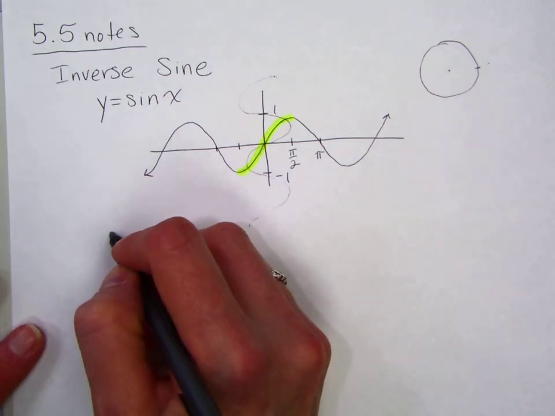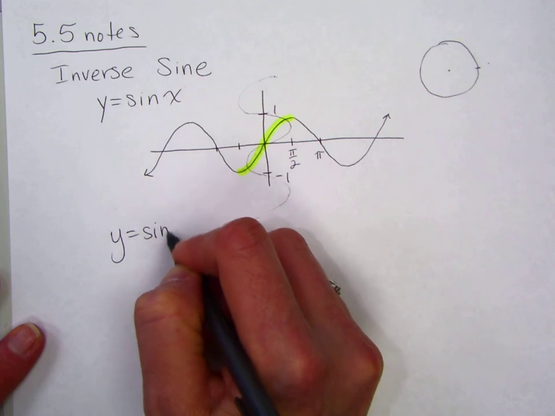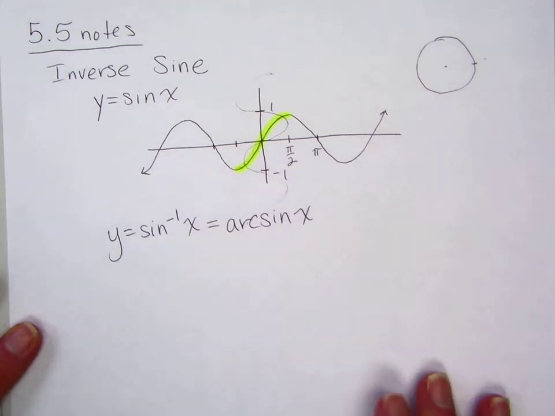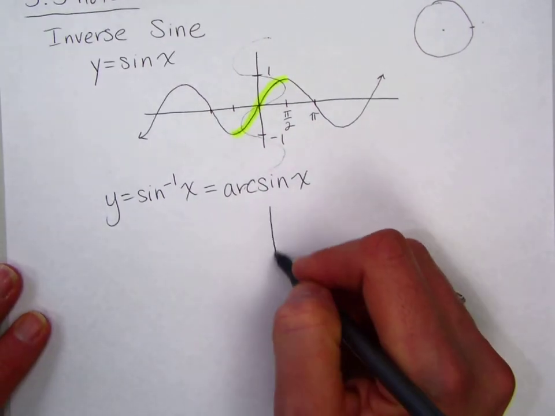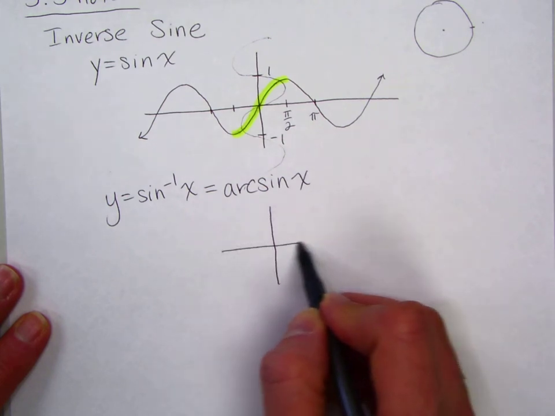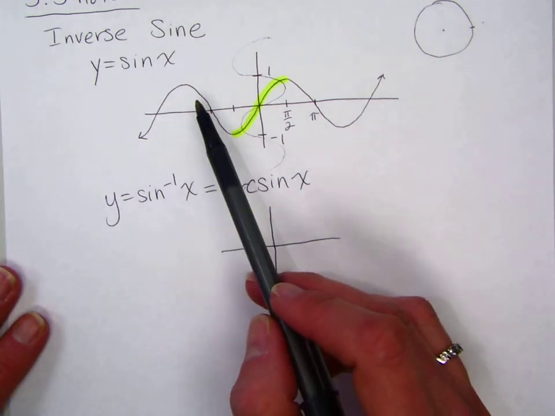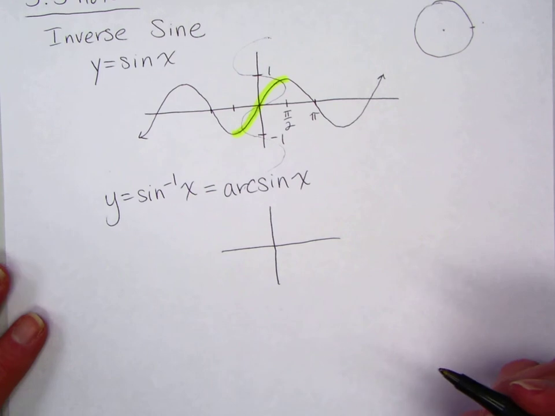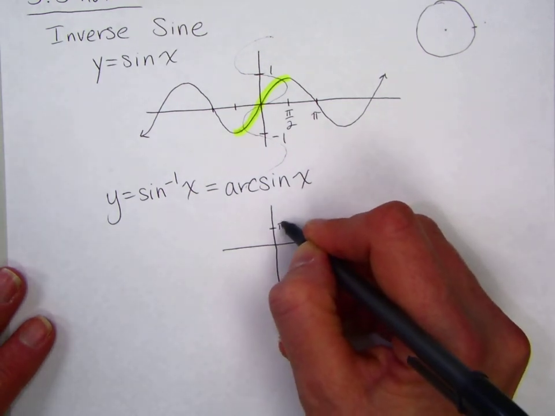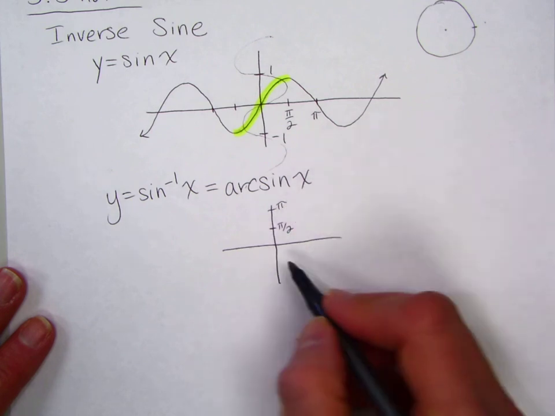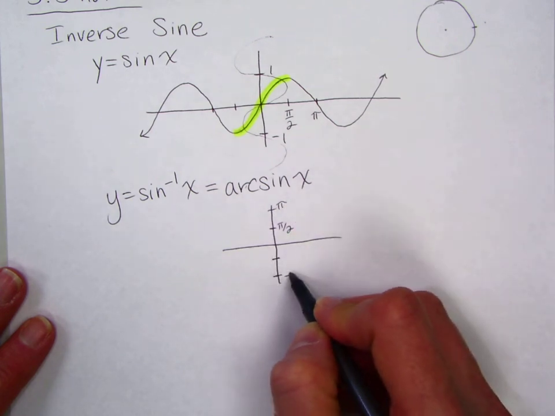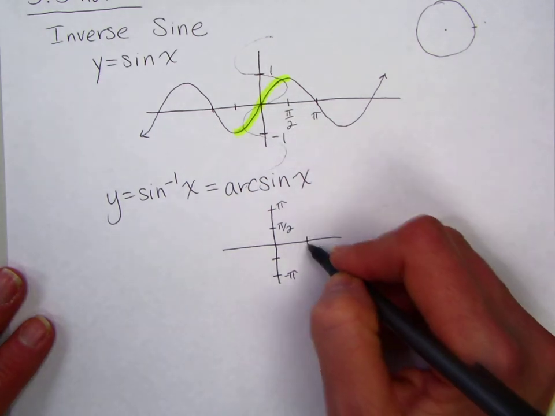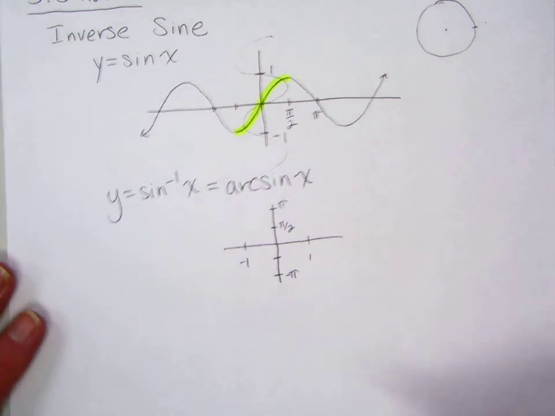Now when we graph the inverse sine, sometimes called the arc sine, don't let that other name confuse you. We know that when we graph inverses, we switch x and y. So before, for the sine function, all of my multiples of pi and pi over 2 and all of that were on the x-axis. Now they're going to be on the y-axis. So we'll call this pi over 2 and this pi. This would be -pi over 2 and -pi. And these were just ones, so we'll put +1 over here and -1 over here.